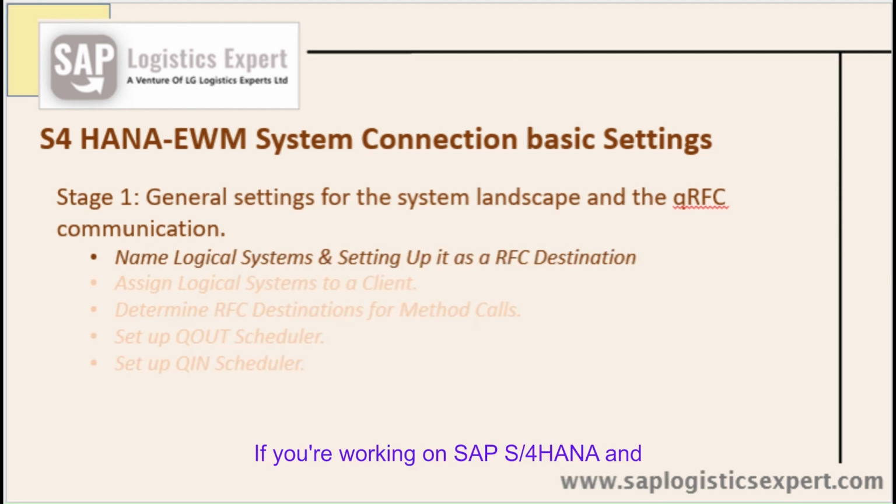If you're working on SAP S/4HANA and EWM integration, understanding logical systems is absolutely essential. They act as unique identifiers for each client or system within your SAP landscape, enabling secure and structured communication between ERP and EWM. Without them, your system won't know where to send or receive data, and integration simply won't work.